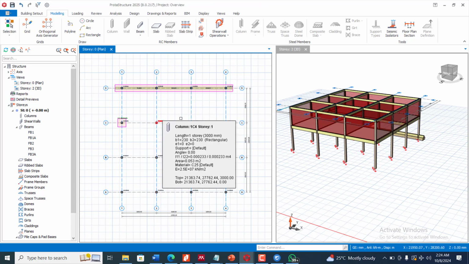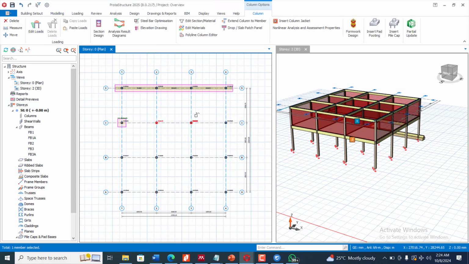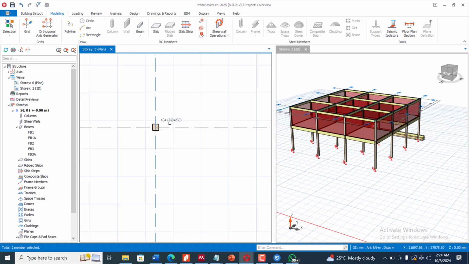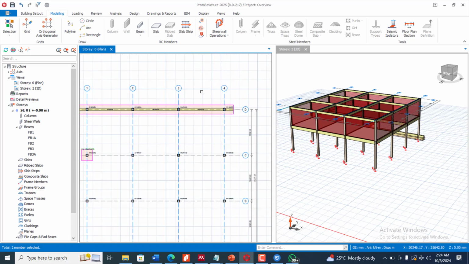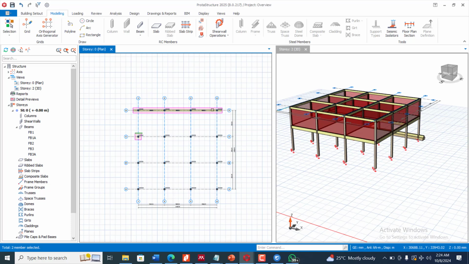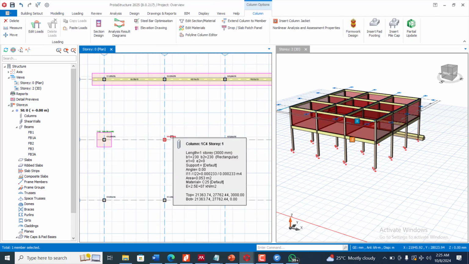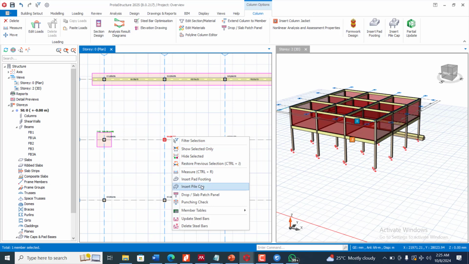Similarly, you can do a combined footing by selecting two columns, but you know it's not economical to use these two columns as combined footing, right? So that's that. Okay, with what we have, it's very straightforward, very easy to make use of.